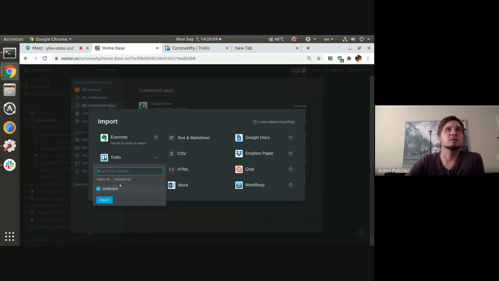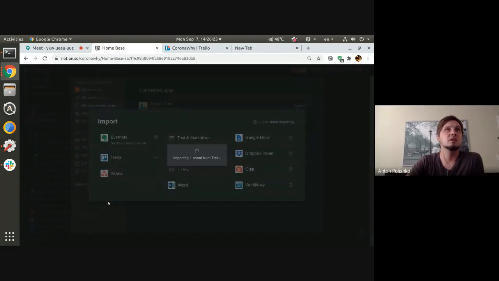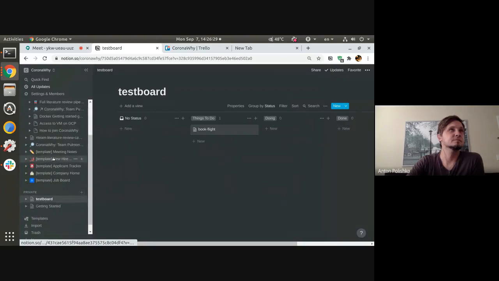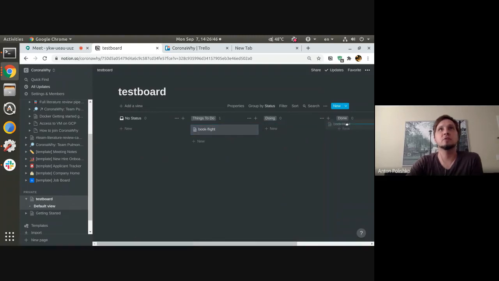No, but in the shortcut, just do /Trello rather than embed. Oh, okay, so I can only integrate the boards I actively joined already. You see the test board, my private one on this team account? I'm importing it. What happens now? Ah, you see? So it's now a page, but it's not a table, not exactly an inline database. But the question is, if I move things around, so it's not to do, it's done, will it work on Trello?